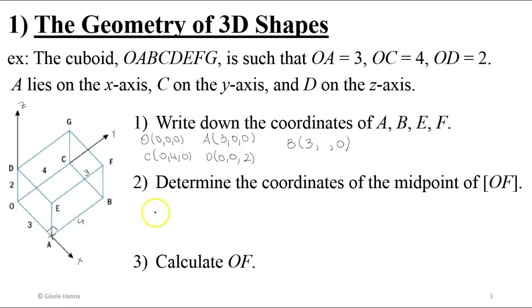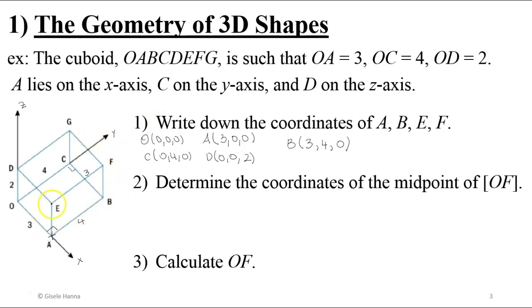So since we have a right angle here, the edge AB is in fact parallel to the y-axis, therefore x of B and x of A are equal. Similarly, edge CB is parallel to the x-axis, therefore y of B and y of C are equal. So over here we have the ordinate of B is equal to 4, since of course we have a right angle here. Okay, now next we have point E.